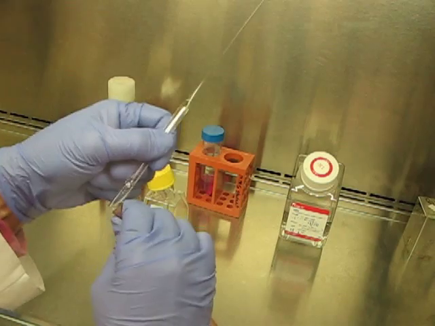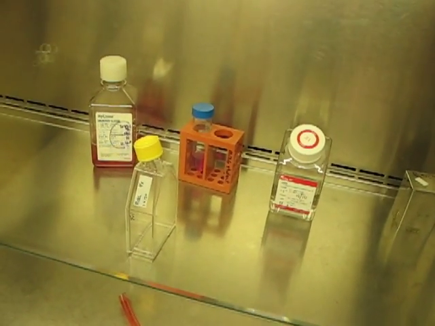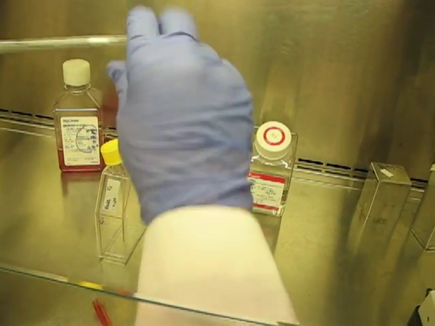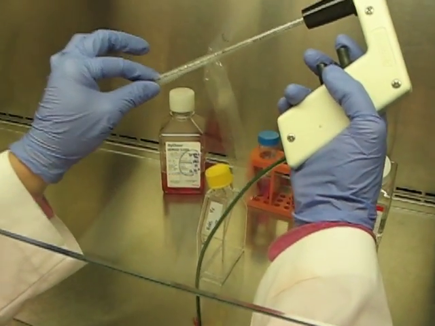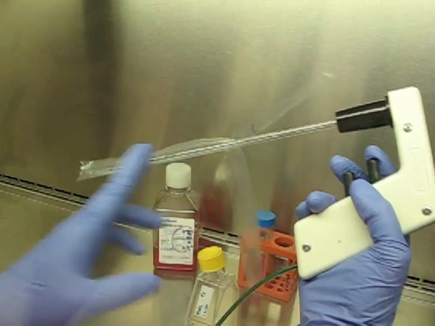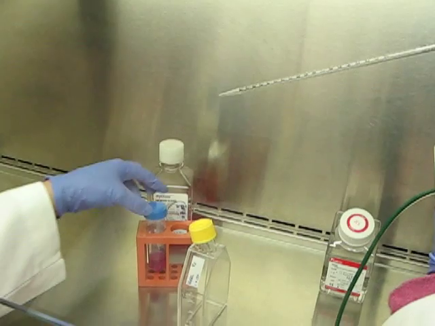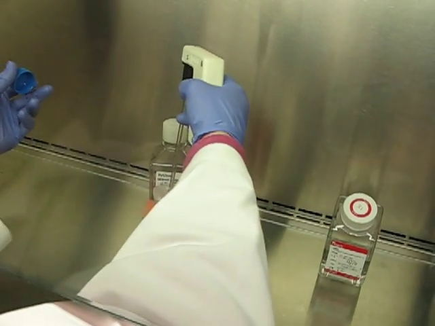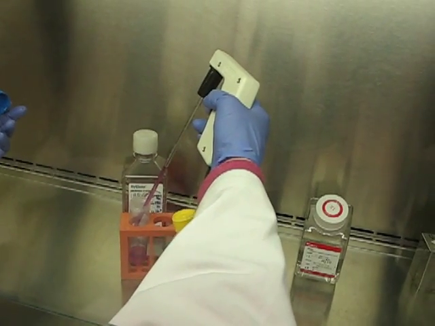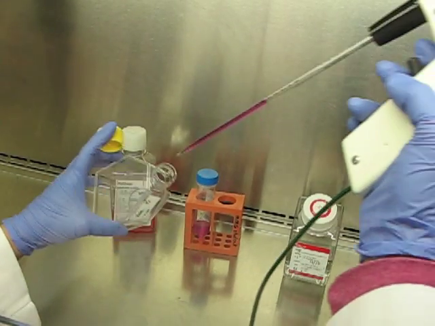Now we're going to add trypsin. Trypsin is going to release the cells from the surface of the flask. Notice every time I put a pipette on the pipetter, I face the scale in the direction that I'm going to use, so you're not fumbling with it later. I use one and a half mils of trypsin for T75.